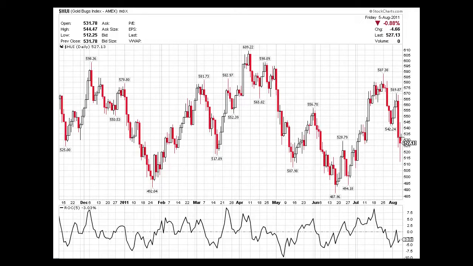The next day, it opens almost where it closed the previous day. The buyers came in, and at some point, sellers came out of the woodwork again and drove it right down to here, and then the buyers came in and it closed right there at 527. So the candlesticks tell you about supply and demand, how the buyers and the sellers acted during the session. And it's not so clear when you're looking at the OHLC, open, high, low, close bar charts. That's why I like candlesticks.